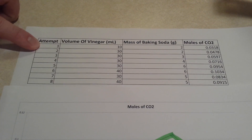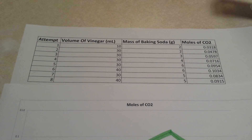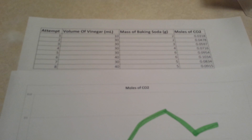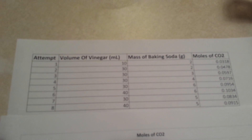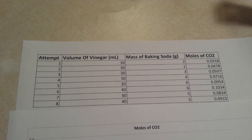We proved my hypothesis was incorrect, and it took about eight attempts to finally get the right mixture. Going through the experiment, there were a couple of times when I wasn't sure if I needed more vinegar to make sure the baking soda was dissolving all the way, or if it was the other way — not enough baking soda to react with the vinegar. So we tried to stick around 30 milliliters of vinegar mostly, until we decided to go up to 40 milliliters.